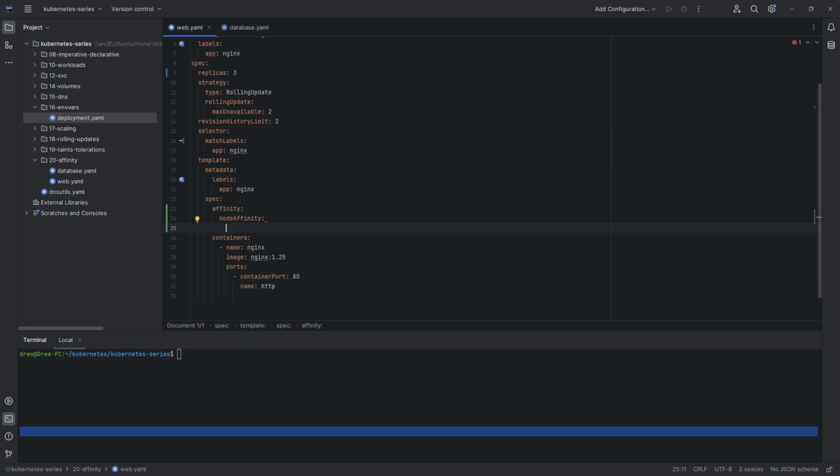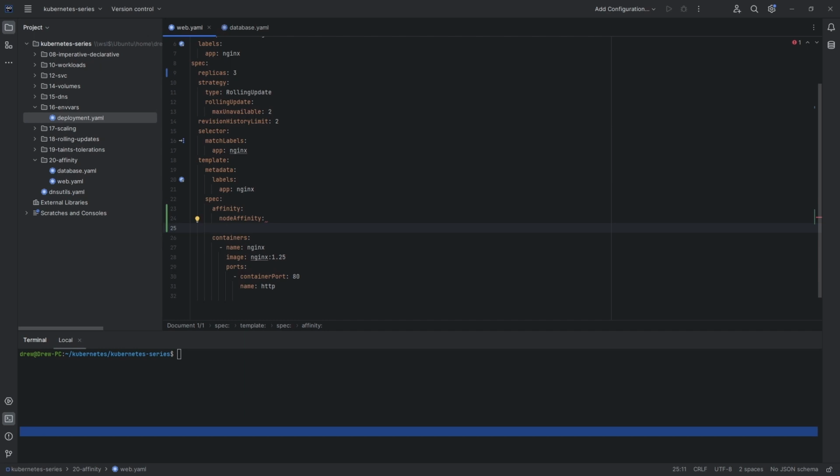The ignored during execution bit that I mentioned as part of those two definitions means that if the node label changes after the workload is deployed, so after a pod's deployed to it, then the pod just keeps running anyway. It won't change during execution. It won't go, oh, the node's not got this label anymore, I'm going to shuffle on over to this other node that has got the label. That won't happen. You would have to redeploy your workloads.